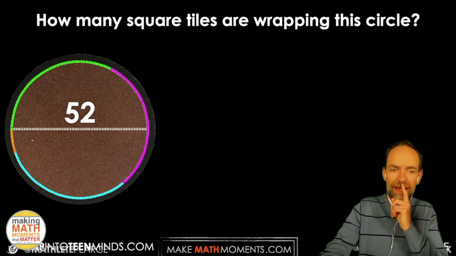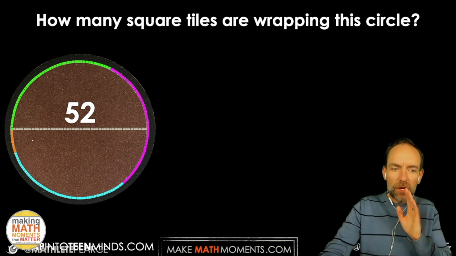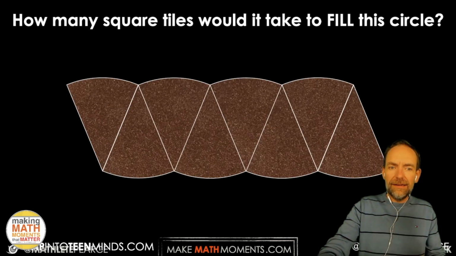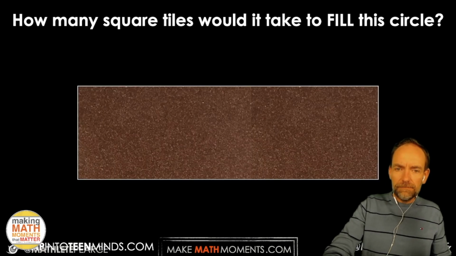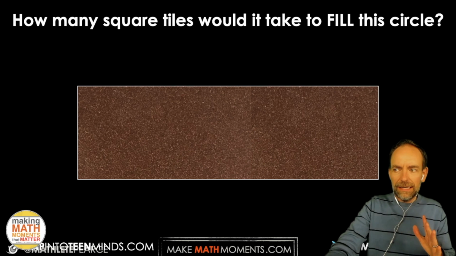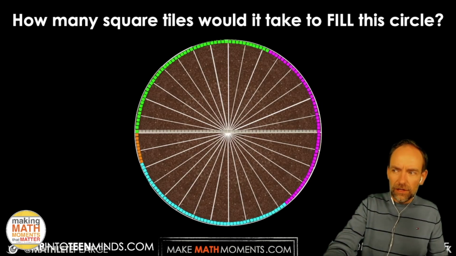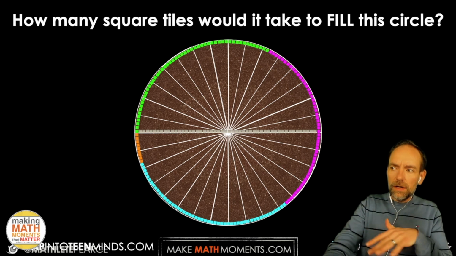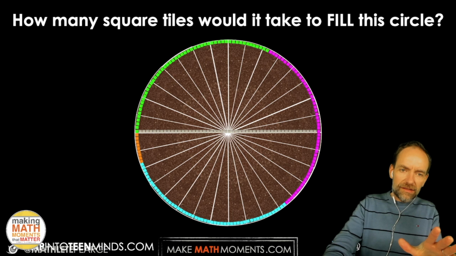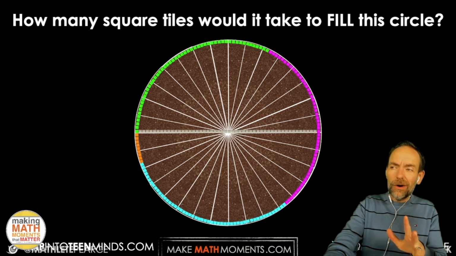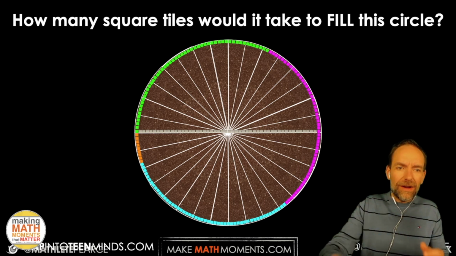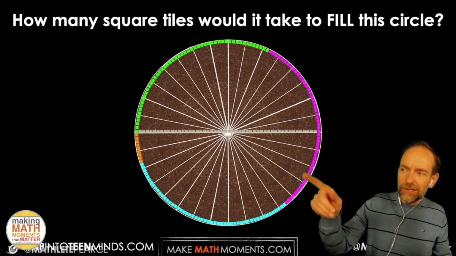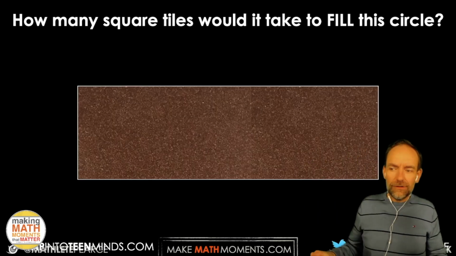My question to you then is the following. What are the dimensions of this rectangle? I want you to think about that again, okay? So I'll give you this look. I've got 52 as the diameter all the way across the circle. I've got 164 all the way around. Where does that help me with trying to find the dimensions of that rectangle right there?